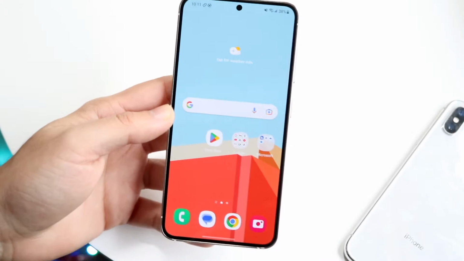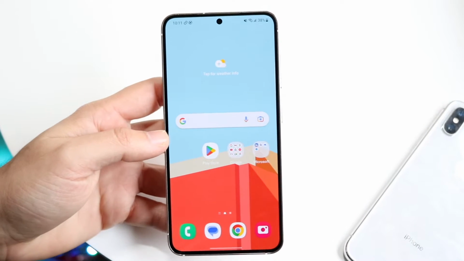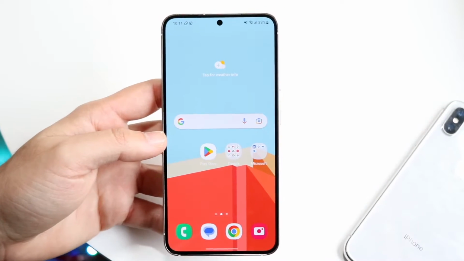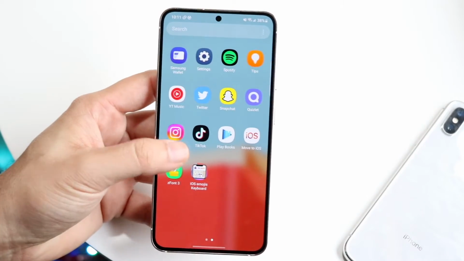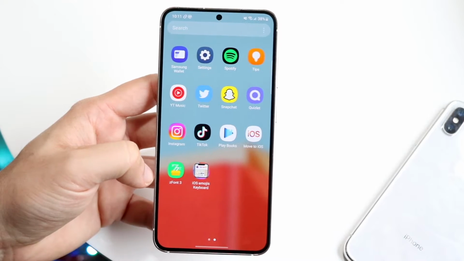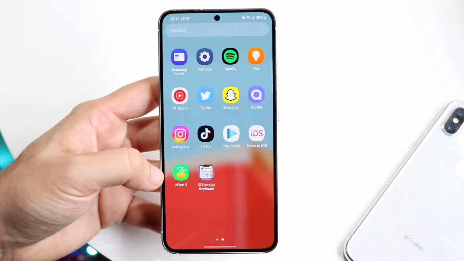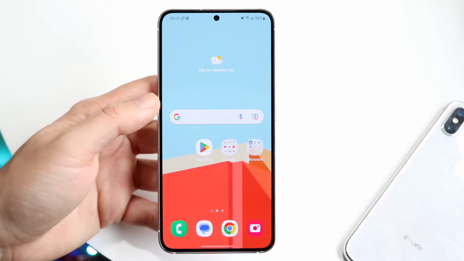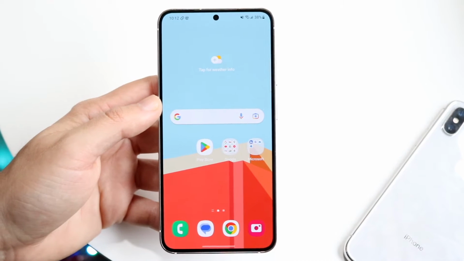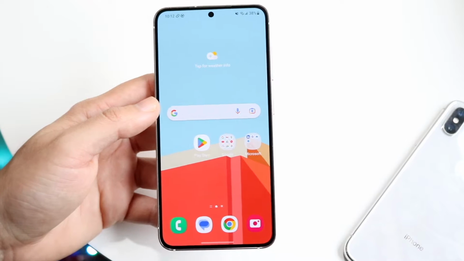So you might be trying to figure out how you can get your iPhone emojis on your Android. Now, there used to be a way to do this using an application called Zfont. I tried this today. It was not working for me, so I don't know if that method's still working. It might be. You can try it out. I'll leave my older video link down in the description. That still might work. But there is another method I'll show you to get iPhone-like emojis.